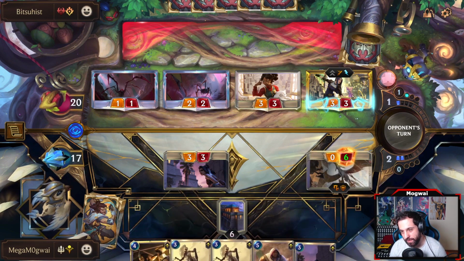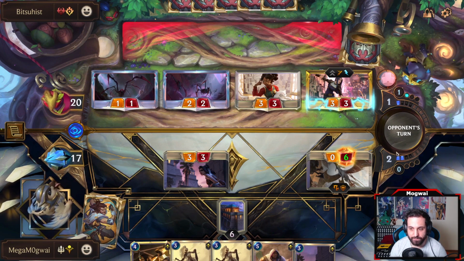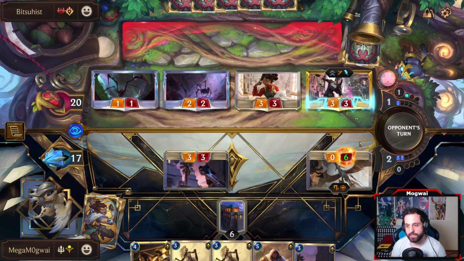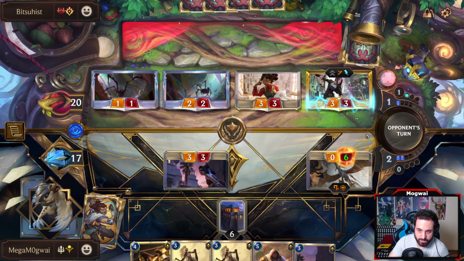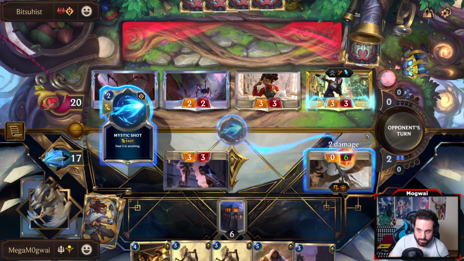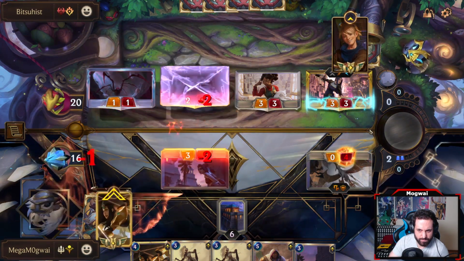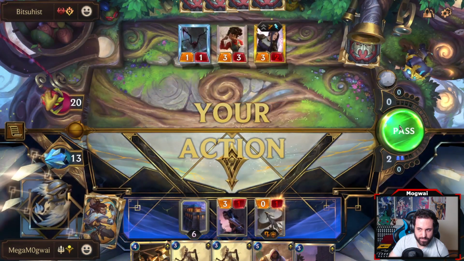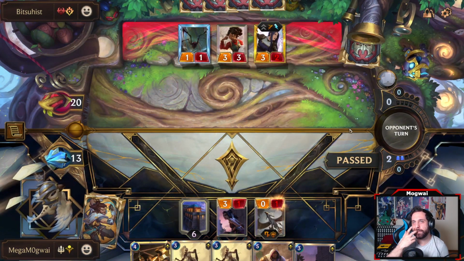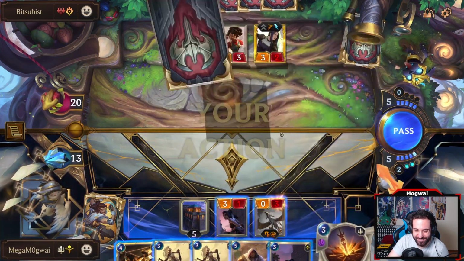Shield of Durand will allow me to bypass any sort of pain that they have here. Mystic Shot won't be enough to knock us out. Yeah, they can follow it up with a Ravenous Flock, but we'll get rid of Caitlyn. Oh, but they can, yeah. I forgot about Formidable.